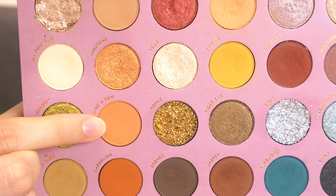And now I'm just lightly tapping into Yora Gem and focusing that more so on the outer portion of my crease. Really not building up that color too much, but just for a little bit more definition. And I'm gonna run that on my lower lash line as well.